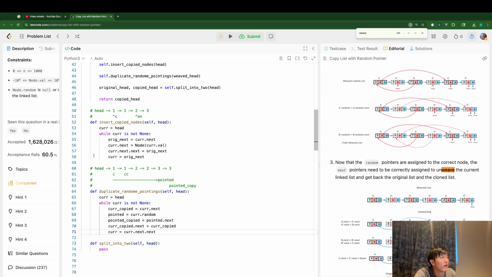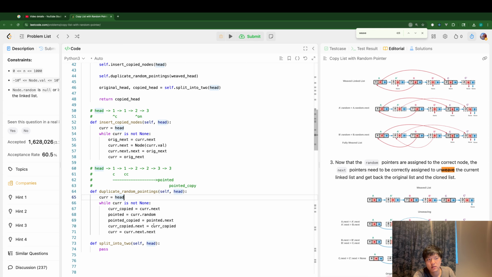And in line 73, split into two methods. Oh, sorry. In the duplicate random pointing method, I will think of the case when head is none. In this case, current is initiated with none, and in line 66, current is none, so there's nothing I will do in the while loop.